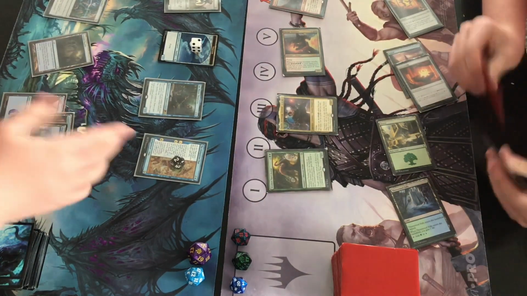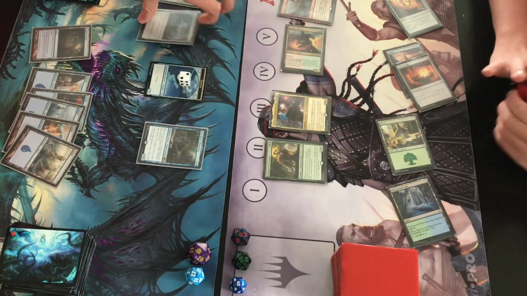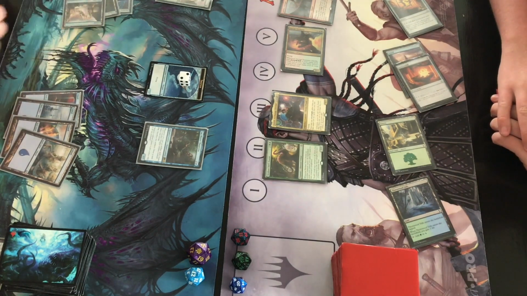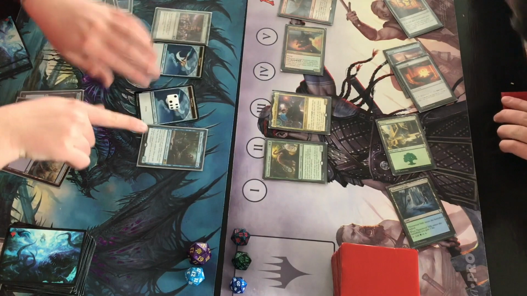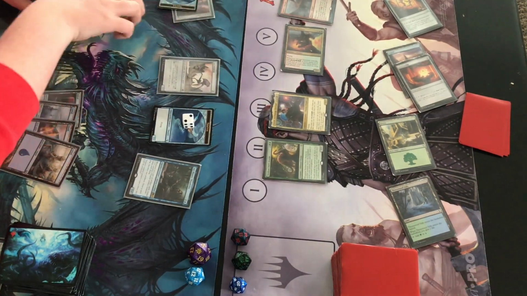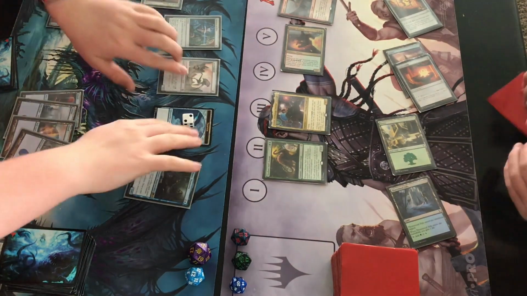I untap, draw, and activate my Antiquities War, revealing an artifact. I then play a Clock of Omens, getting a Thopter. I then tap some of my artifacts to untap Hedron Archive to generate 2 mana.